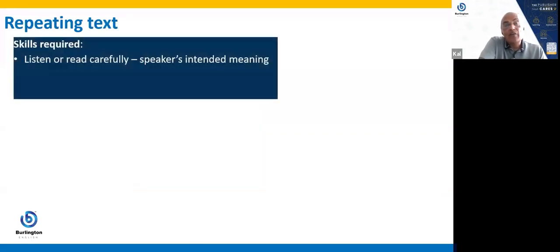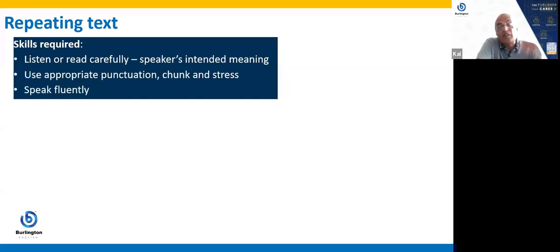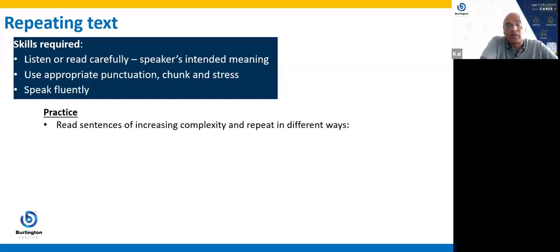Okay, so when we're doing repeating text, especially for higher grades, this goes a little bit further. And a good way to practice this is to get into increasing levels of complexity and repeat a sentence in different ways. So if I do this, I could emphasize any one of these four words. I could say, staff, make notes available. Staff make notes available. Staff make notes available. Staff make notes available. So I said that in four different ways. And what we're saying is, my intention is different in each of those.